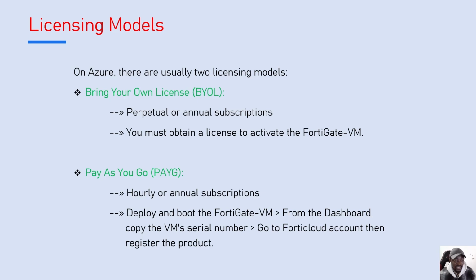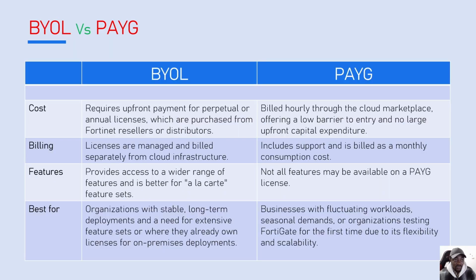But with bring your own license, it means you already have your license that you bought from a Fortinet reseller. It is either a perpetual license or an annual subscription. So doing some comparison between the two, we will see mostly about cost, billing, and features that are available on both licensing models.